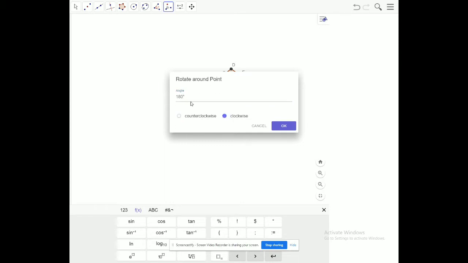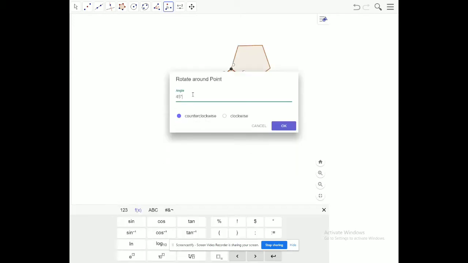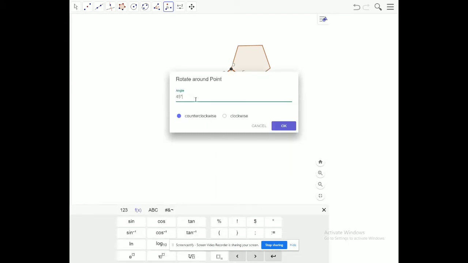So let's use 180 degrees all throughout. Okay, do the same thing, 180 degrees. We will repeat this process.